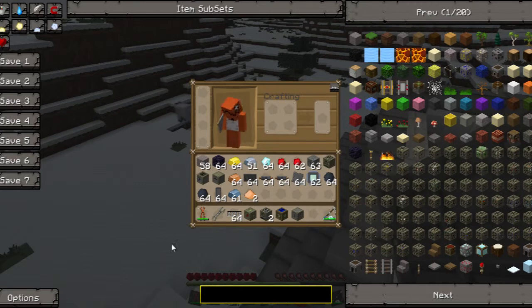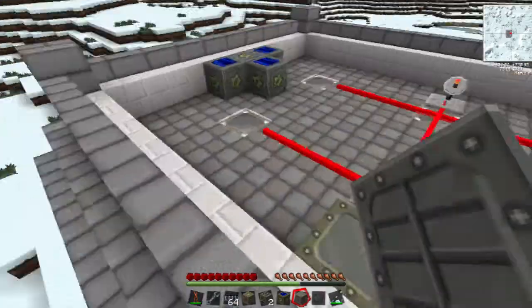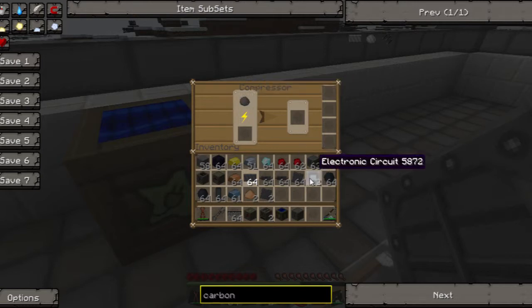I guess I'll just quickly show you that. Hang on. Get a carbon mesh. As you can see, I've got 2 advanced alloy there, by crushing the mixed metal ingots. And if we crush the raw carbon mesh, we will get a carbon plate.